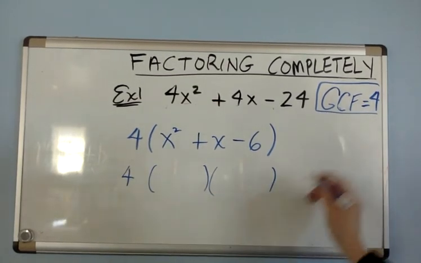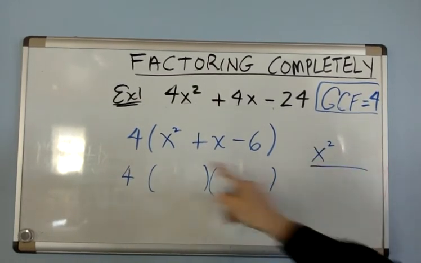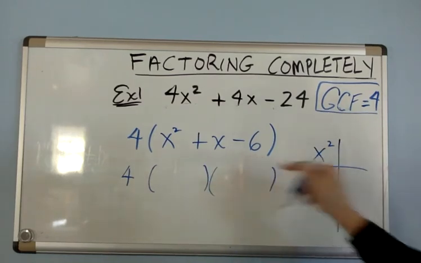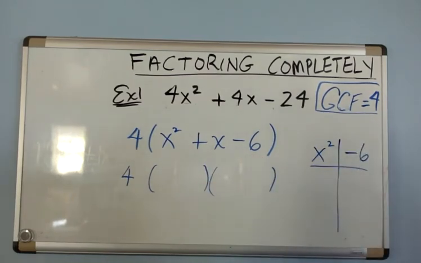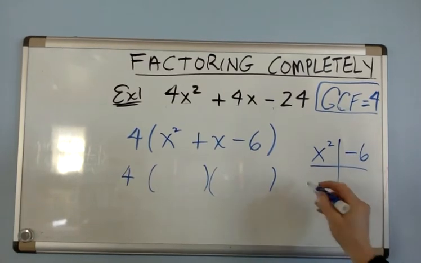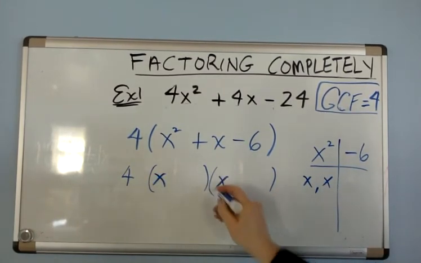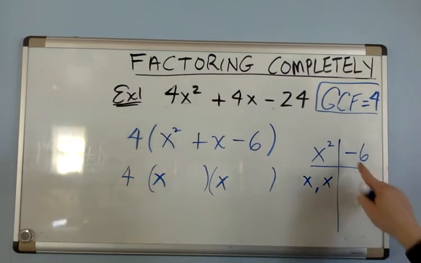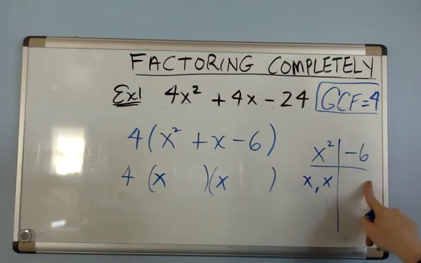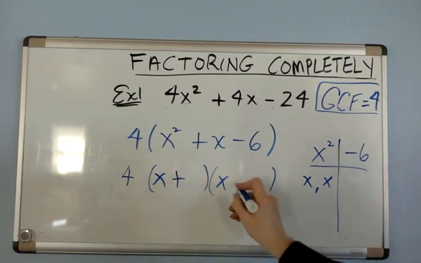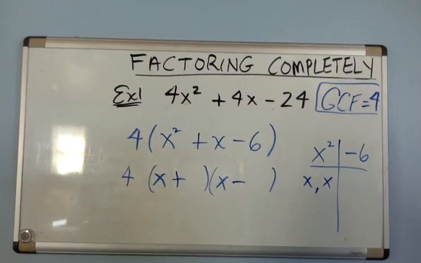So to do that, I look for the factors of my x squared term, and I look for the factors of the constant term, negative 6. So the only way to get x squared is x and x. So I know that's going to be the first thing in each set of parentheses. Now, to get negative 6, when I multiply to get factors of negative 6, I have to have a positive and a negative number. So I know one's going to be positive and one's going to be negative, my constants in the term.